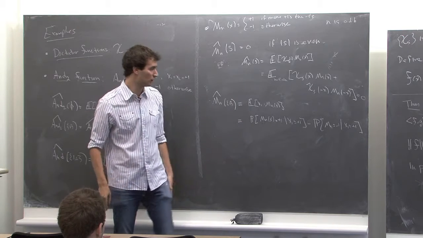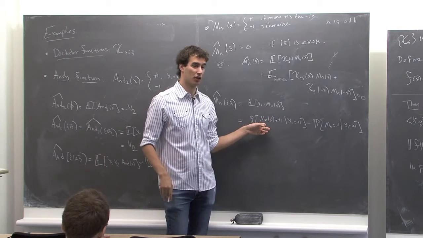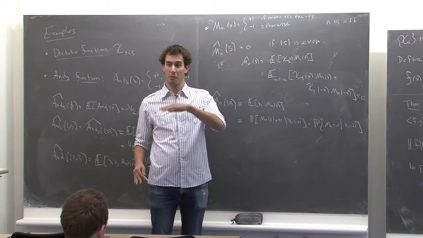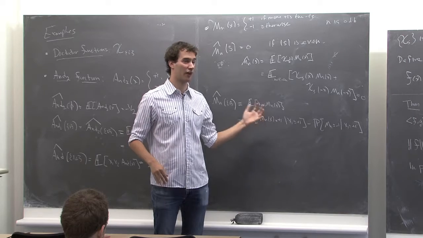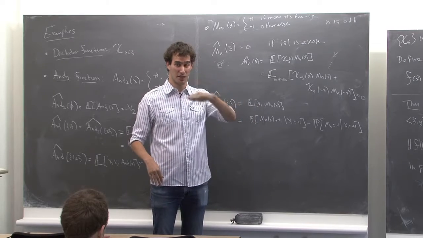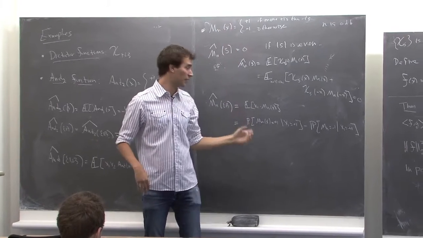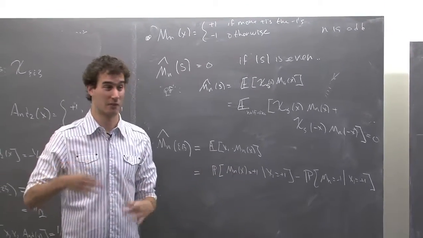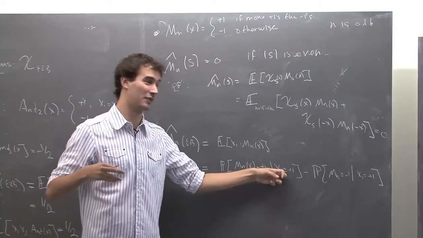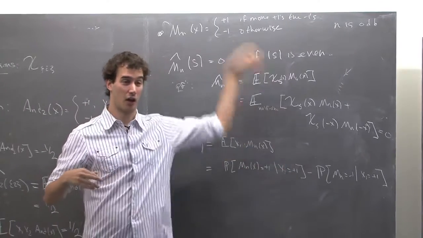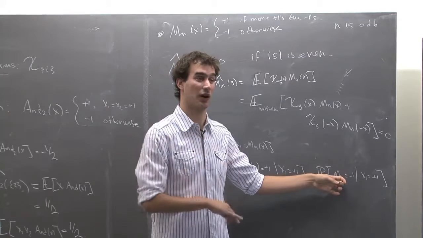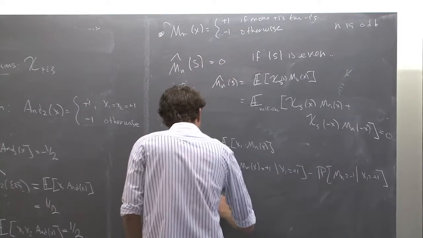Just a straightforward computation. Now, for Maj_n to be larger than 1, given x1 is equal to plus 1, I'm going to look at this sum of all the guys has to be 0 or larger. When I say all the guys, I of course mean 2 through n. So all the guys except 1 have to sum to 0 or larger, including 0, because then the tiebreaker guy would go plus all the way down. And for the other case to be true, the sum has to be strictly smaller than 0, that is -2 or smaller. So this is equal.